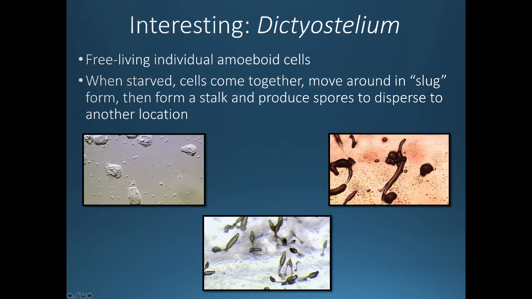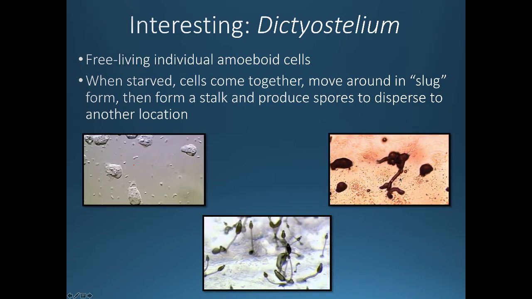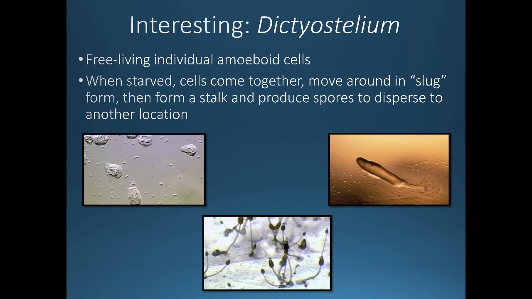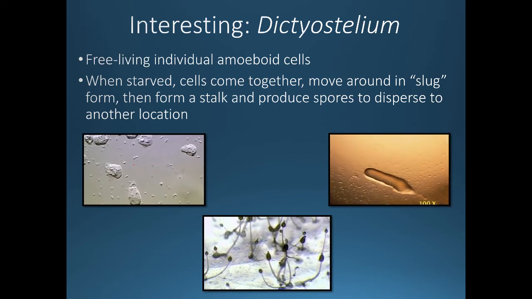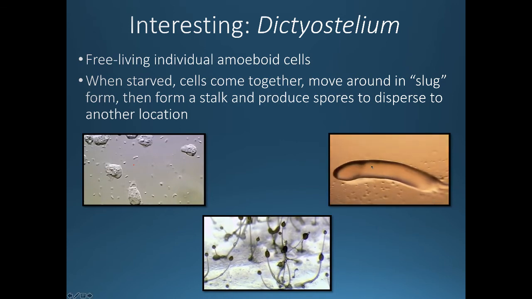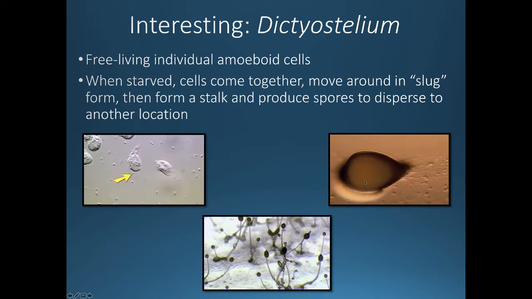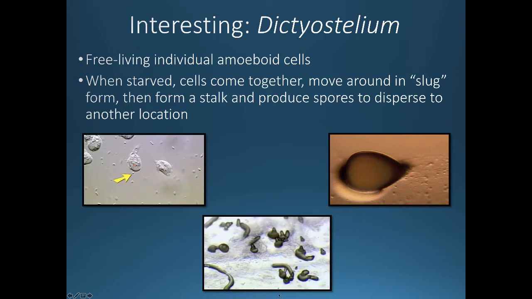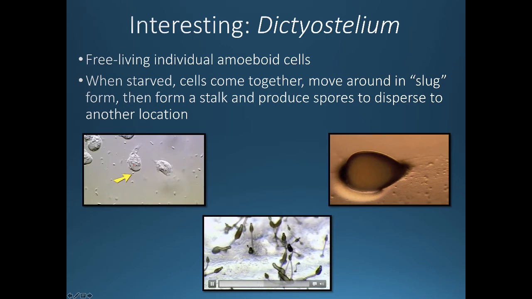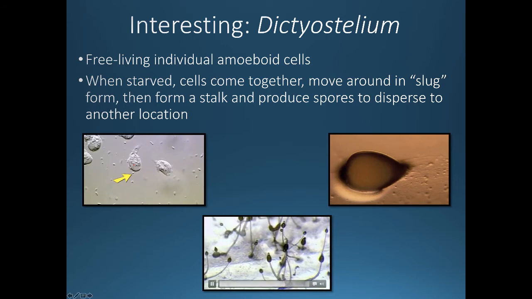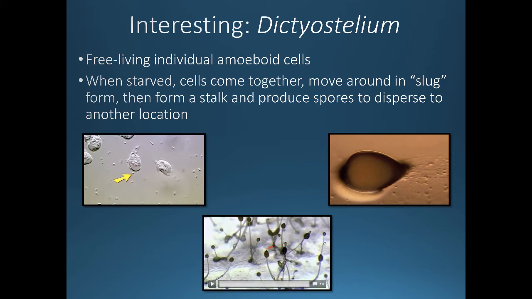Now, these aren't slugs like you might think of as being a slug that is a multicellular organism, but rather these are all the cells that come together and they move in a particular direction, like you see in this video here. Then, at some point, what will happen, and you can see it here, they will come together and then they will begin to form a fruiting body that you see down here. And you can see them forming right here, this little one here, and others are extending up like you see here. And as they extend up, at the very top of these, like right here, are the spores, and they will be released and begin to survive again as the single-celled organism.